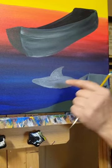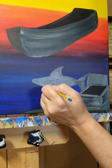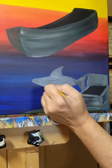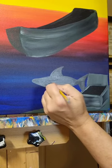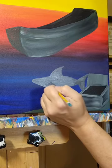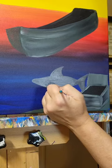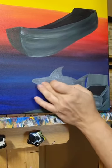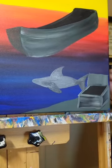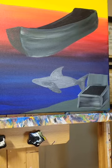So the one that's in the front, follow the top of this piece down. And that's the back part of it. That is the back part of it. Okay, and I'm going to use my favorite blending tool ever. All right, then we need to do the one behind it. I'm going to use Mr. Nifty for that.